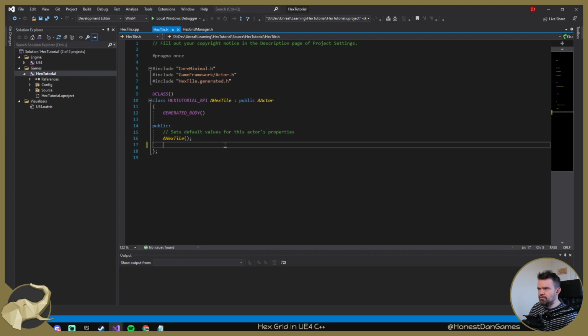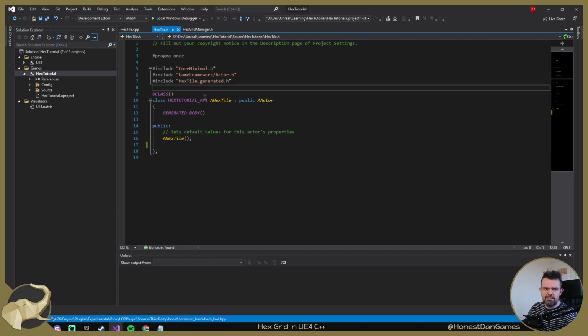Okay, so what do we need? So first off, I'm going to create a couple of members. And then I'm also going to create an enum to represent a type of tile. So let's say that this is going to be a world we're building. We might have some grass tiles, some mountain tiles, some water tiles and the likes. So let's go ahead and create an enum for that first.